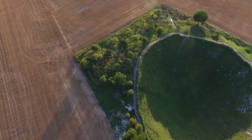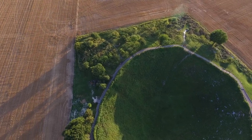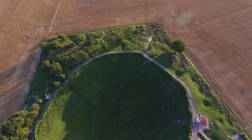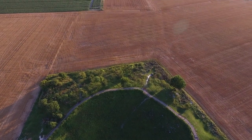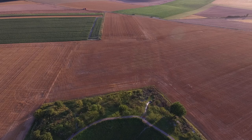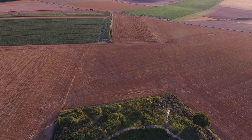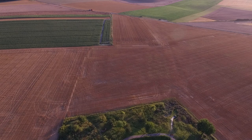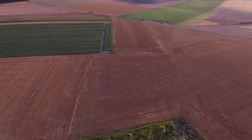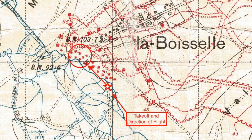As we swing around now, we're looking in the direction the Germans were facing. The British front lines would be directly ahead, just off camera. The advancing British infantry came from that direction, and as they neared the crater they would have simply split and gone round the sides to try and capture the German trenches behind it. But there are accounts of many wounded sheltering within the crater. What we're seeing now is no man's land directly between the British and German lines. On the 1st of July that would have been line upon line of wounded and dead soldiers — 60,000 wounded on the first day, of which 20,000 were killed.